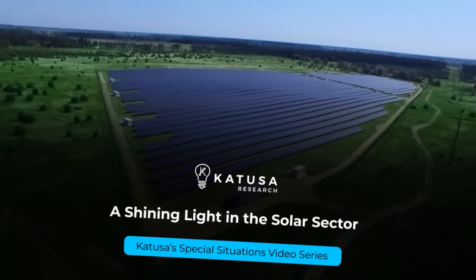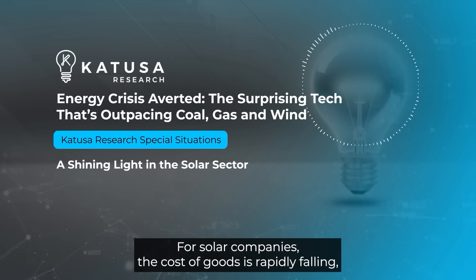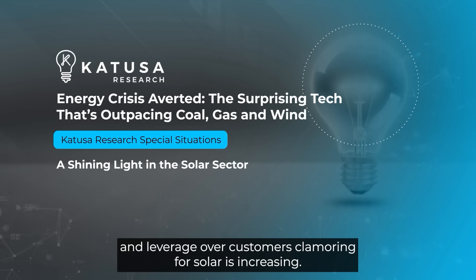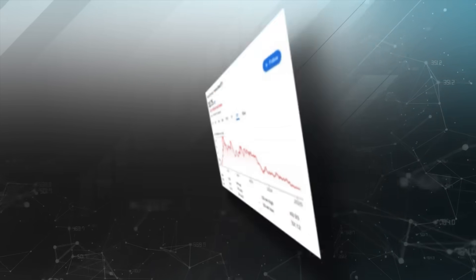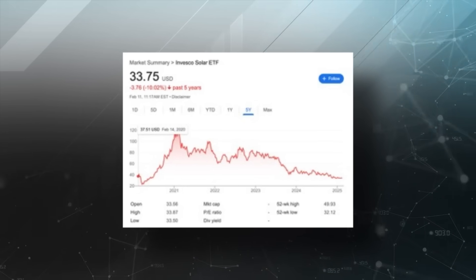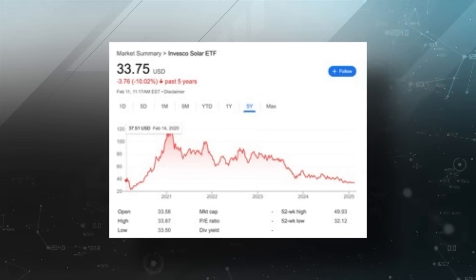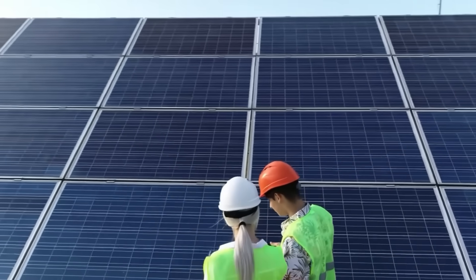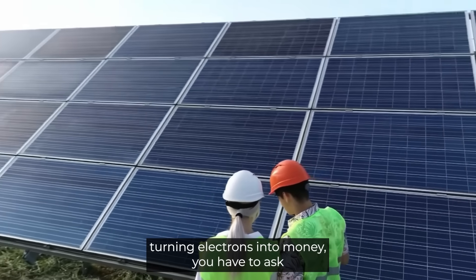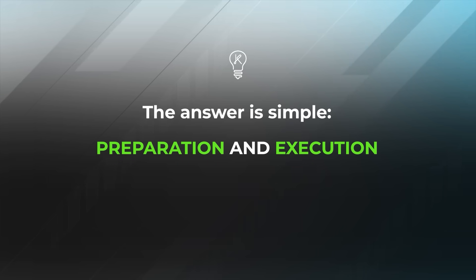Here's a shining light in the solar sector. For solar companies, the cost of goods is rapidly falling and leverage over customers clamoring for solar is increasing — that's the recipe for profit. But the solar sector has been beaten to a pulp over the last few years, which is not an accurate reflection of the industry's growth story. If it's as simple as a piece of glass on a stick in the Sun turning electrons into money, you have to ask: which companies will flounder and which will make money hand over fist? The answer is simple — preparation and execution.